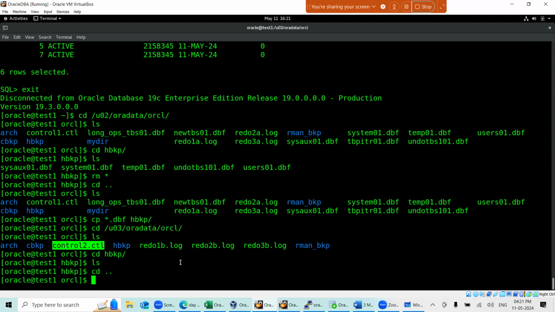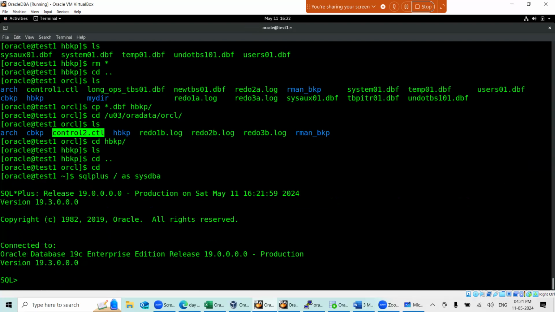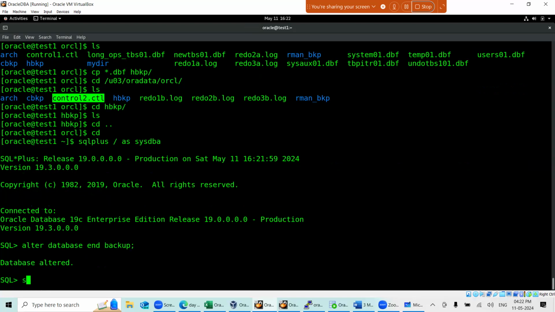So I will go back, cd, sql plus as sysdba, alter database end backup. End backup.